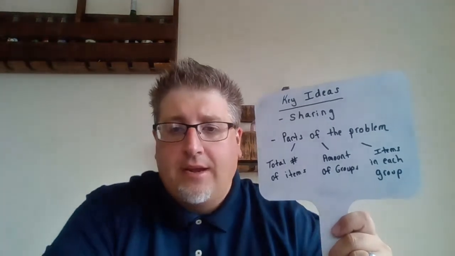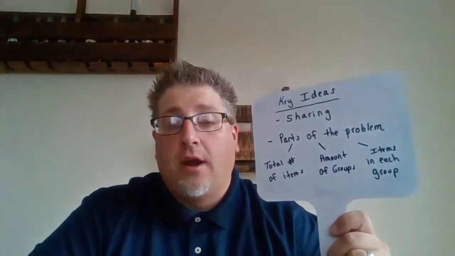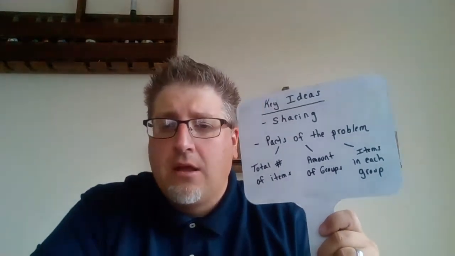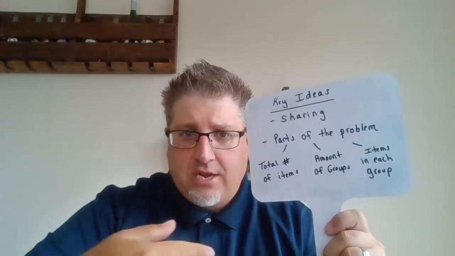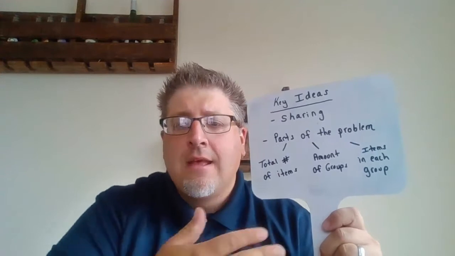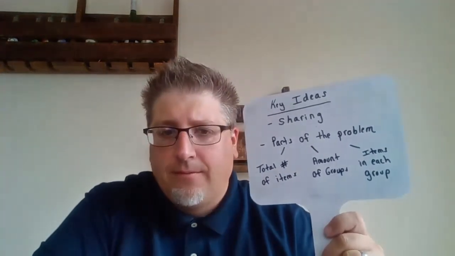The second part is amount of groups, okay? How many groups are there, all right? How many ways are we dividing up what we have, okay? Are there 2 groups? Is it just me and you? Are there 3 people? Are there 4 people? Are there 10? That's how many groups. Who is getting something of what we have, okay?